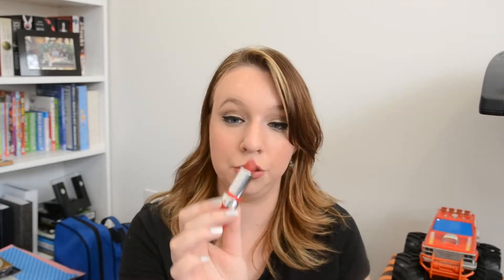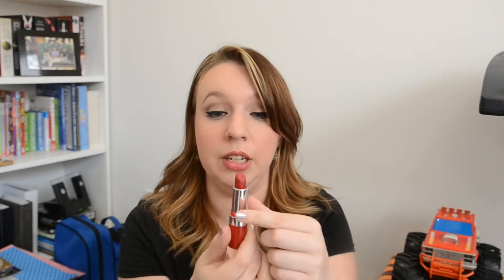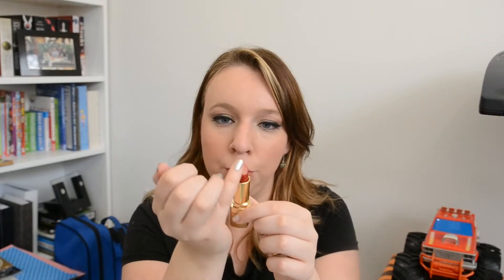The beauty with Avon is that you're not limited for choice in terms of lipstick colour. There are so many ranges and colours, so I thought I'd show you my favourite reds. I've got my Luxe Lipstick in Designer Red, which is a really nice bright red. Then I've got my Extra Lasting Lipstick in Eternal Flame, which has an SPF of 15 — I think that's really unique for a lipstick. Then there's the 24K lipstick in Ruby and Gold, which has gold flecks through it so you get a nice gold shimmer. And then I've got my Mark Extra Bold Lipstick in Extreme Mode — it's not as strong a red, it's a little more of a purply pink, but it's one of my favourites.